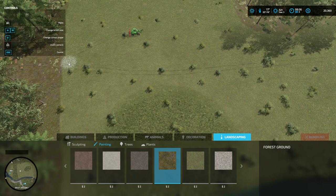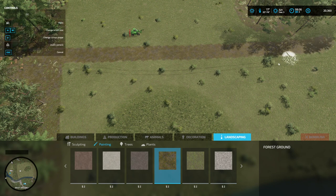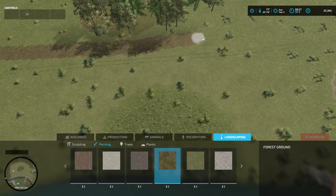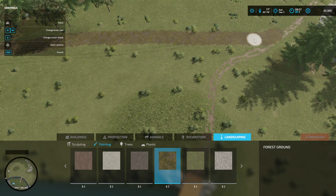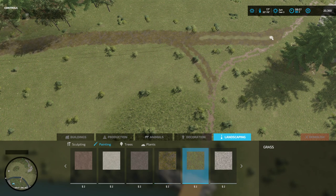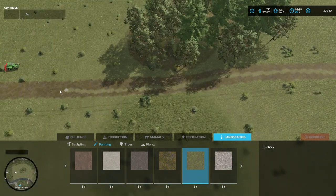That should be good, except we're going to do that as a circle. I think what I want to do is run right through here, right along these trees. I don't think we're going to take those trees down. And where are we? And we'll make that a little smaller. I think we'll have a kind of a thing going this way here. I guess I could have done something like that through here. I know, it's kind of weak, but that's all right.